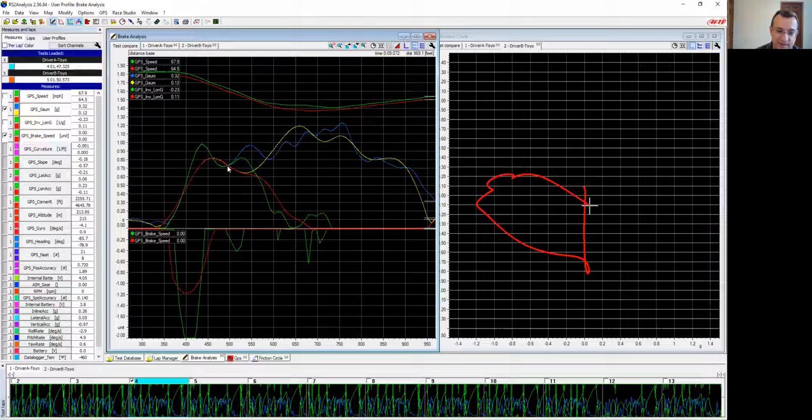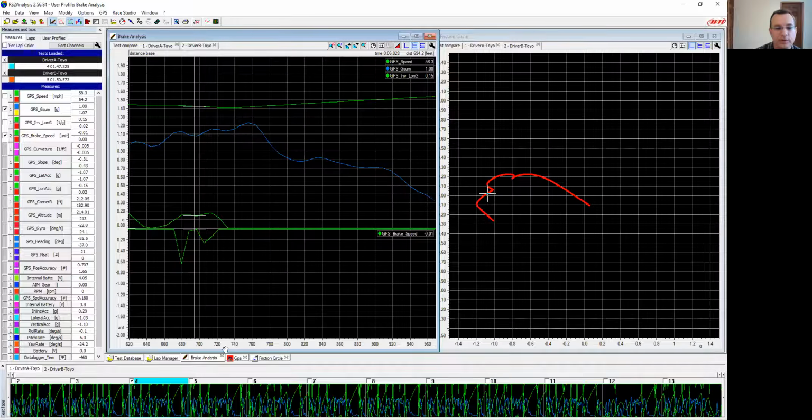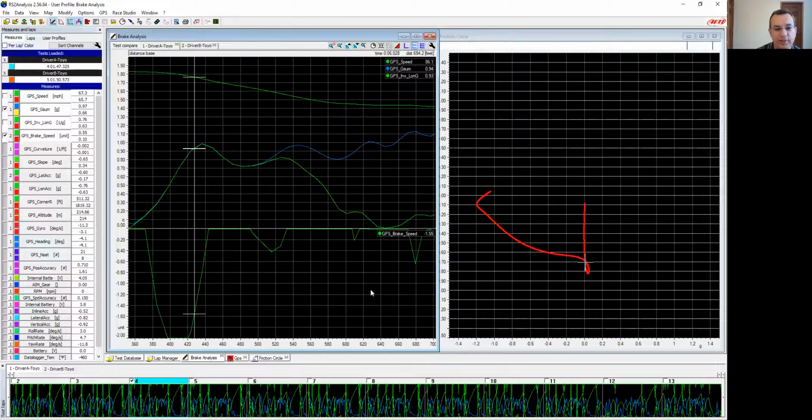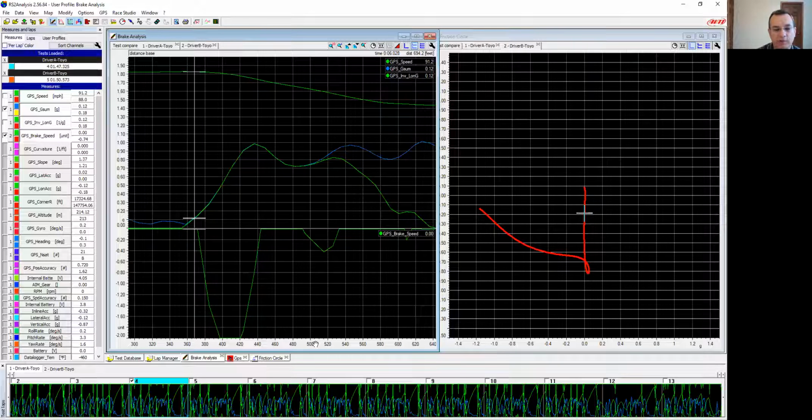Not as easy to see with just the GPS-only data, because we're seeing only the end result, right? With just GPS-based data like we are showing right here. So let me go in, and a couple other things I want to remind you about when you're looking at the corner here. So here we're on lap 4, right?